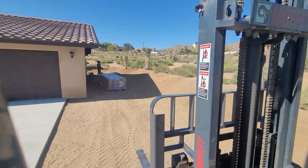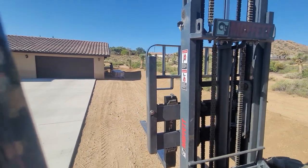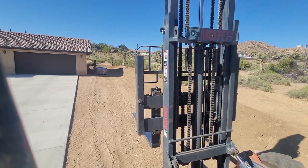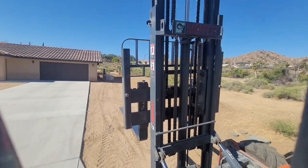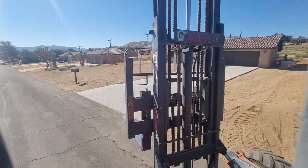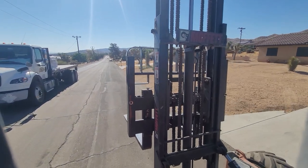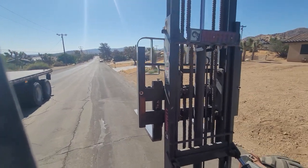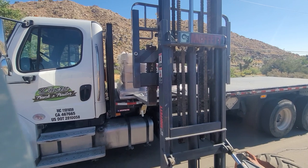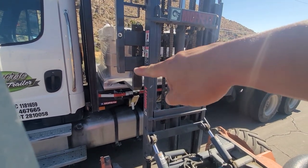I was trying to help out a customer at a delivery a long time ago, and I was trying to get cute with the pallet — get a little farther, a little farther to where this guy wanted it. So I kept backing on the pallet, lifting it up, scooting it. Well, it just got to the point where I backed up so far on the pallet, and I went to pick it up and it just snapped and broke up the back sides. Fortunately, in that situation, I was already at the customer's house, so that wasn't a big deal.